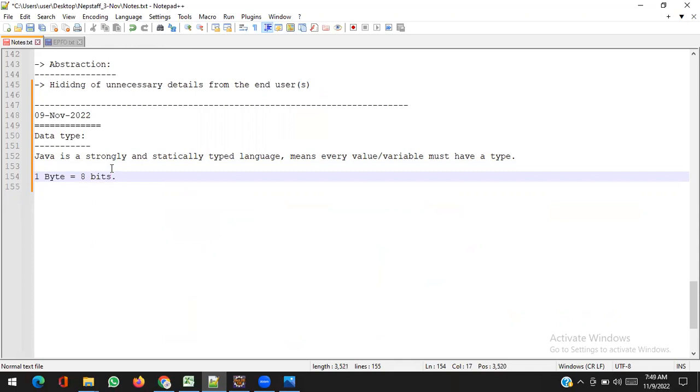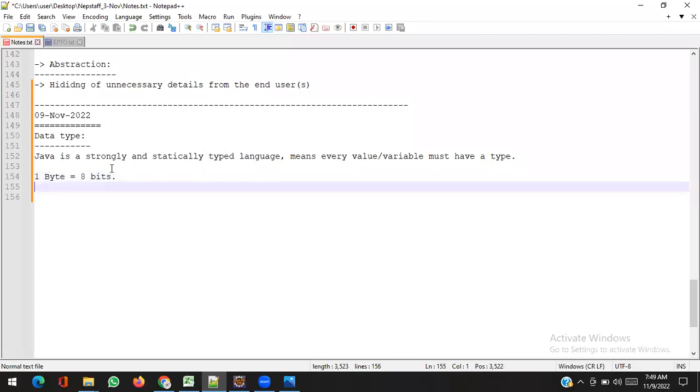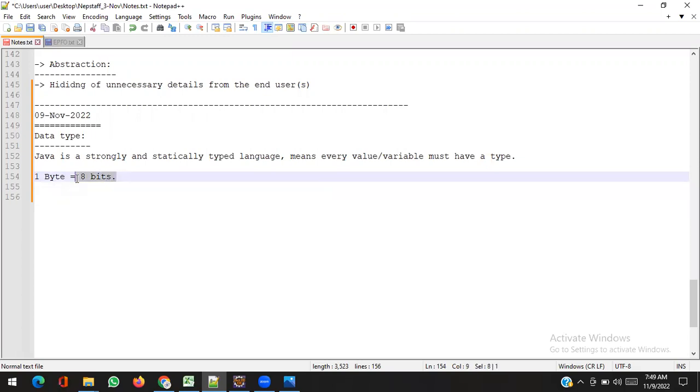What is the full form of bit? Binary digit. Very good. So in 1 byte we can store 8 binary digits, either 0 or 1.